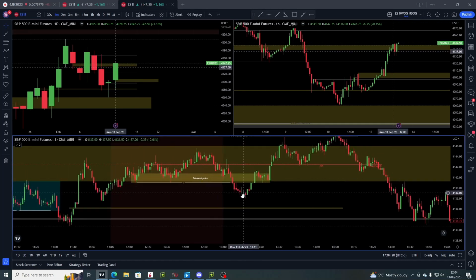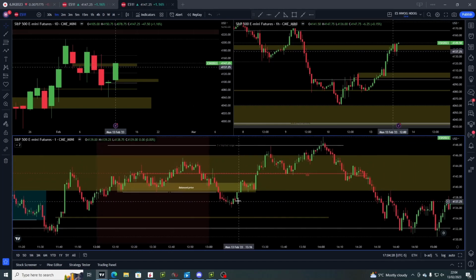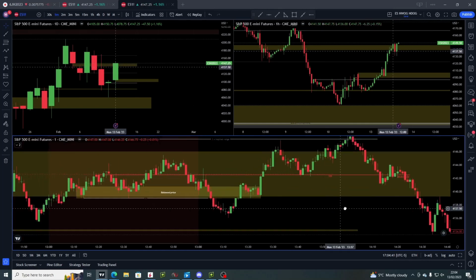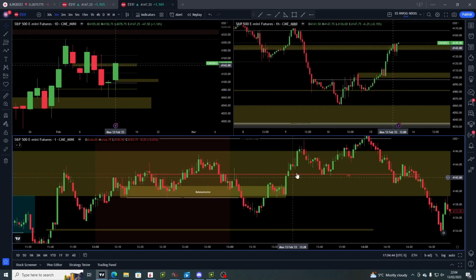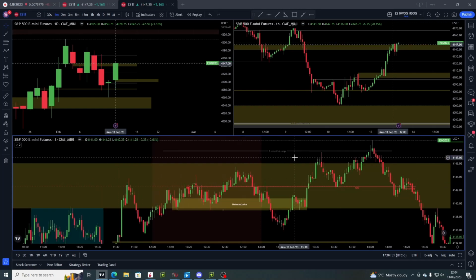So this is the trade I took today. So price ran these equal lows, purged the sell side here, right? And then ran back up into this balanced price range. I was then looking at this as support. So you can see that on this candle here at 13.21, it held this balanced price range. It didn't show a willingness to run lower, okay? So this is a clear indication that price is strong and it's wanting to move higher, okay? So the target for me was to fill the new weekly opening gap, right?